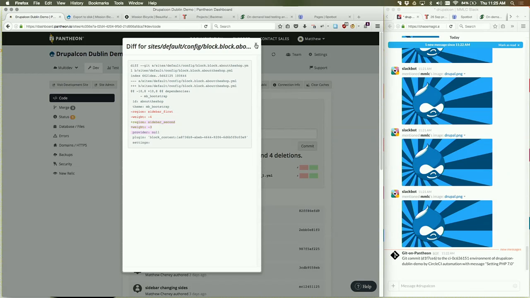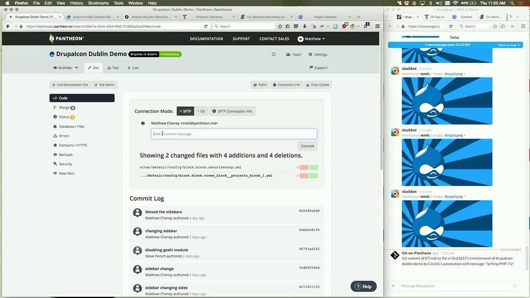And it's something that if you're used to using features, you can do this with features in Drupal 7, by the way. It will work the same way. It just will be a lot more code and a little bit more ad hoc, let's say. The configuration management with the YAML files is very clean and very easy. You can just run one command. And then we can actually go ahead and commit that to our version control, changing the sidebar.